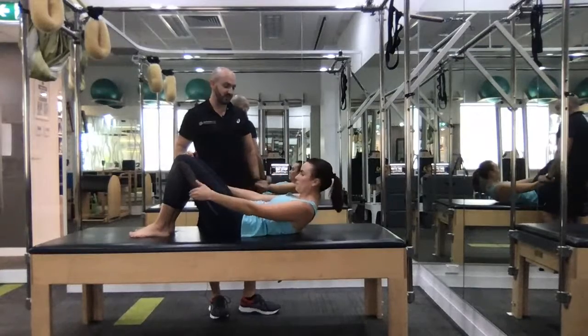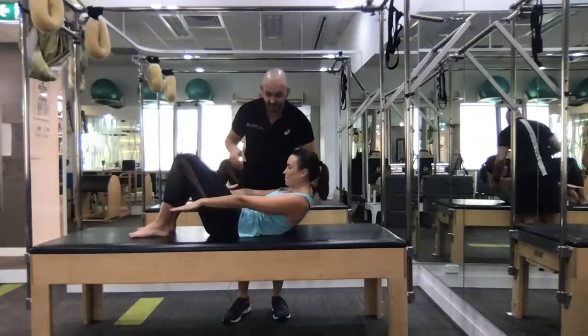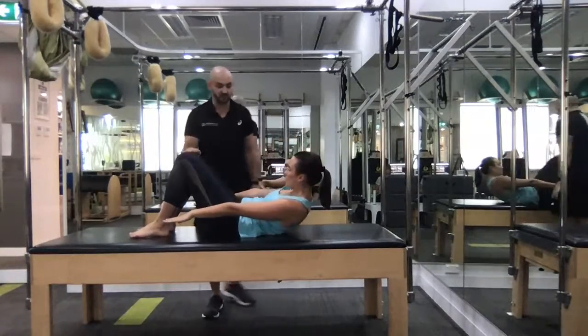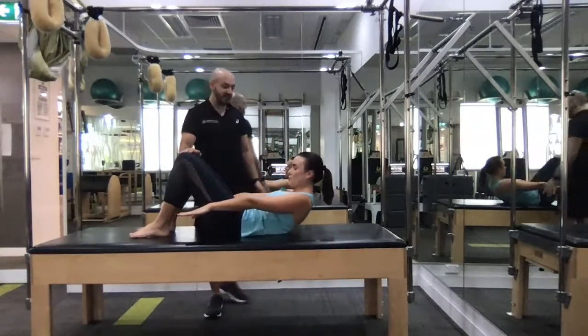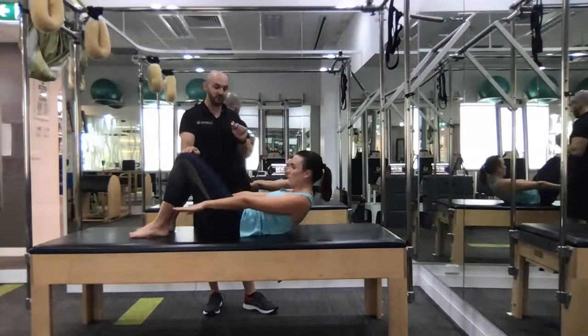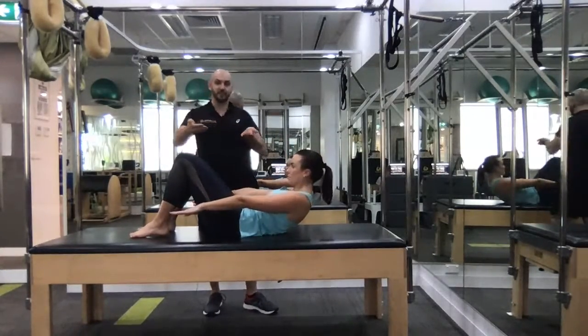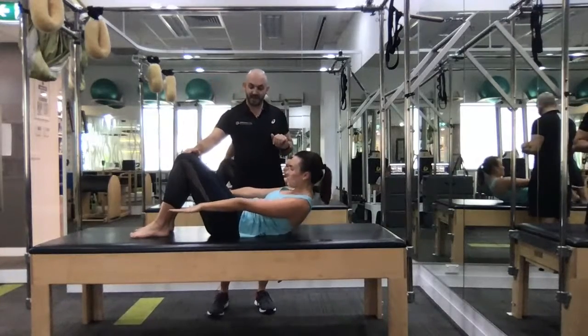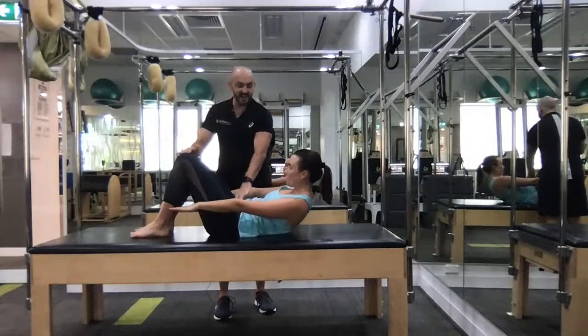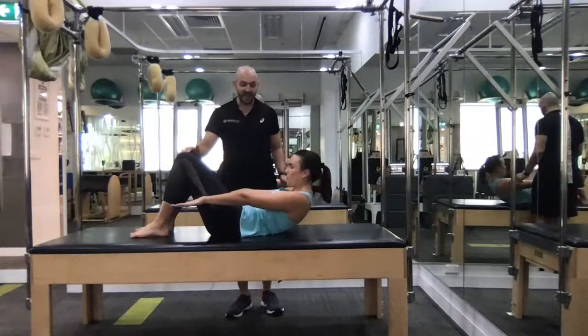Curl up, reach the arms, twist like you've got that skateboard underneath both of your shoulder blades, and then twist to the right, then twist to the left, and then to the right. Excellent. Keep going with this, everyone. We'll do a few more, and we're aiming to have both of the shoulders the same height as each other, and both of the hip bones are level with each other. Nice. Once more to the left, everyone, and pause here.